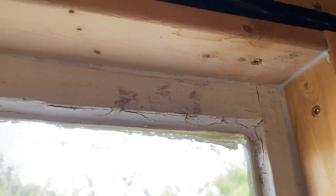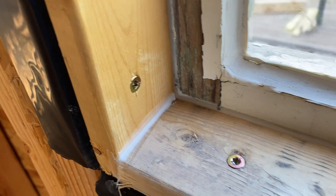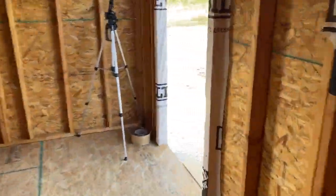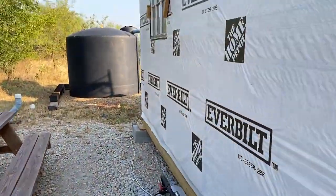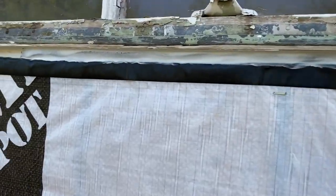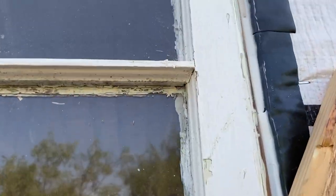Here's a look at the inside of the window and the sealant, just around there and in the corners. Turned out pretty good. We'll go check out the outside, show you what that looks like. On the exterior, we have the back rod in there, so we covered up everything and sealed that in. We got a couple of our shims that are sealed in there good.